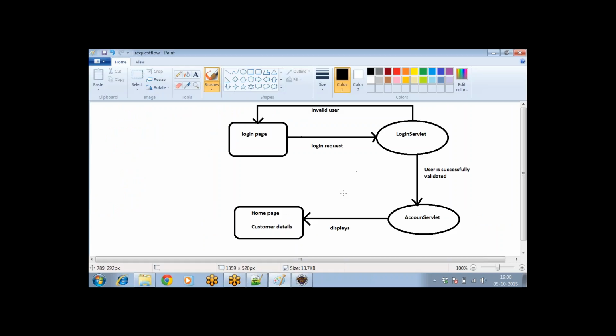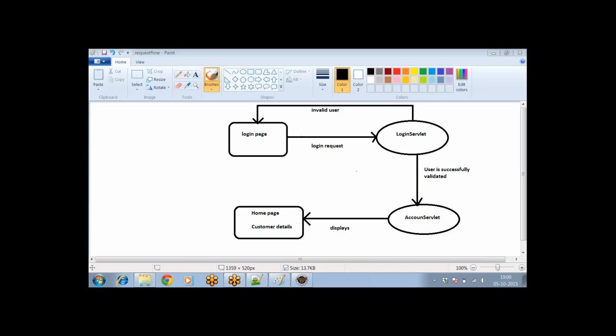So you see, this is the flow which we are trying to implement now, the login flow, where users will place a login request through this login page. The login servlet will be intercepting the request, and it in turn forwards the request.